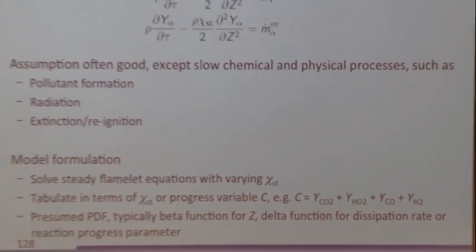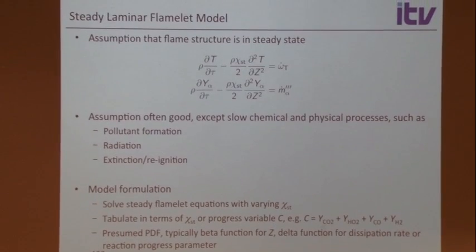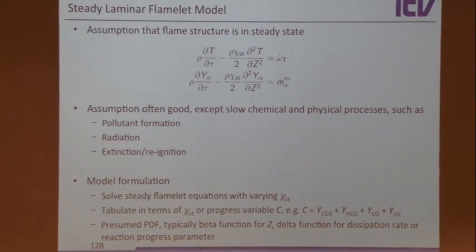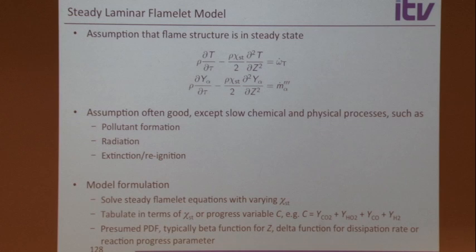Okay, so then the laminar, and then so that was the unsteady flamelet model. Now the steady flamelet model, I want to show you an example for that also. So for the steady flamelet model, you would assume the flame structure as in steady state. That is very, very often the case. And then you can neglect these two terms here. And now you see these here. They depend on the boundary conditions.